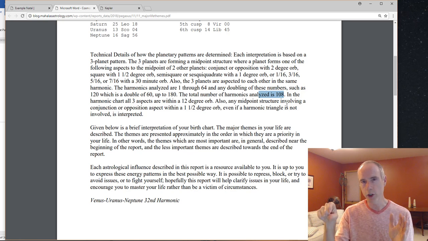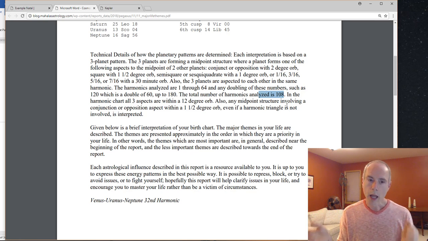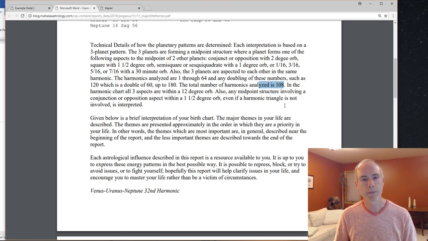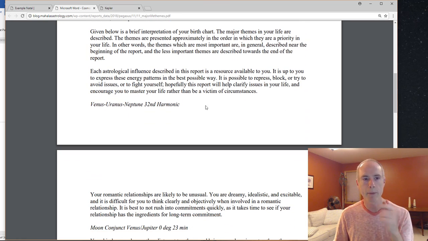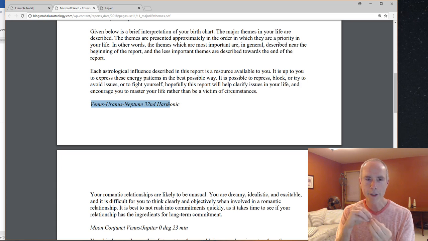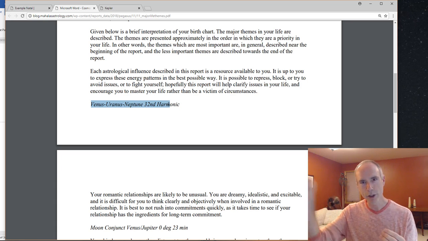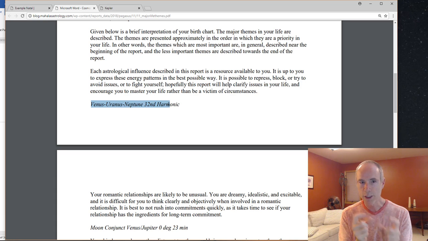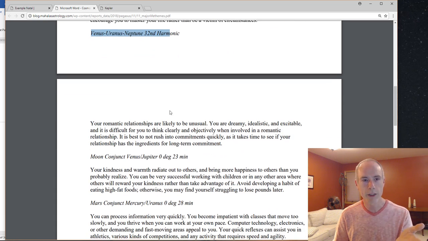That might be 2 degrees or 2.5 degrees, depending on how the astrologer is interpreting it. And the closer you get to being on the exact degree, exact minute that opposes it, that would be considered perfect. Well, when we go out in the harmonics here, for this particular chart, this example, they find a Venus, Uranus, Neptune 32nd harmonic. So all these planets have come together for a perfect conjunction 37 revolutions out, which gives a particular description for this character.